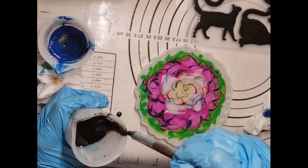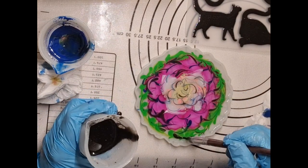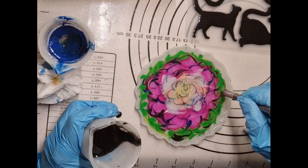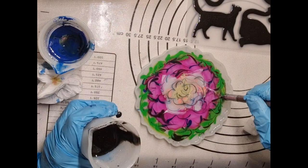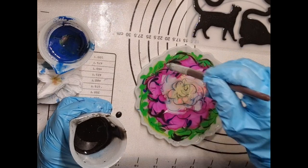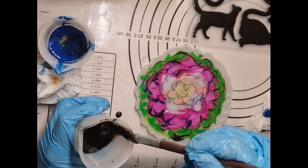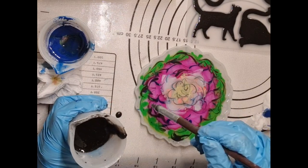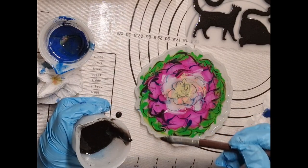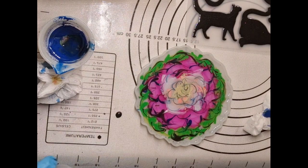I haven't got a clue what this is going to look like, so here you go. Do some at the top here. Because it's pigment, I don't even know if it'll pull in. It might not even pull in. Okay. See what that comes out like.